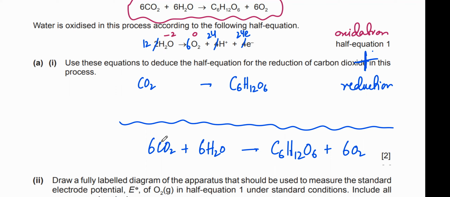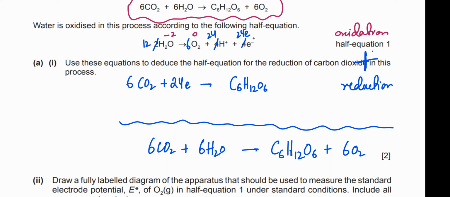Okay, what's missing over here now? Let's focus on the other equation. In the product, there's 6 CO2. Where are the CO2s coming from? So that means there should be 6 CO2s, right? So that these two add up to give me 6 CO2s. And how many electrons are being lost over here? That's 24 electrons, right? So remember, the number of electrons gained and lost must be equal. So that means 24 electrons must be gained. Is this clear?